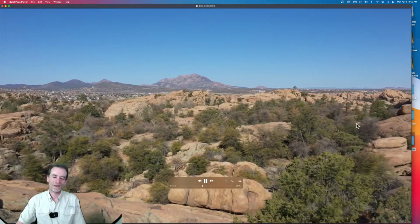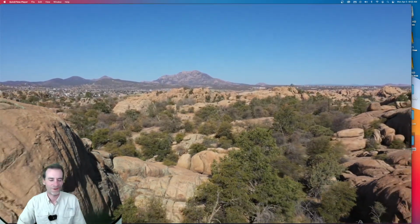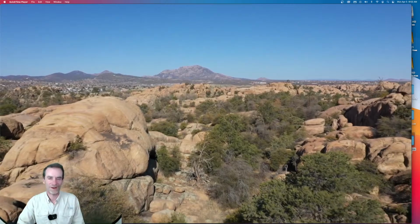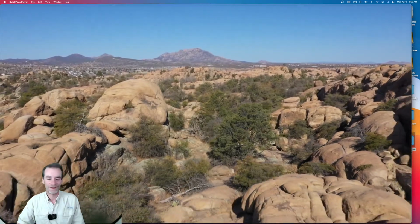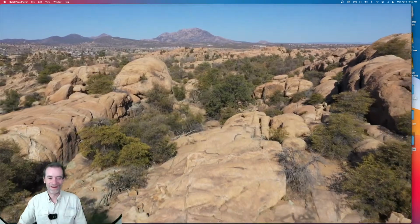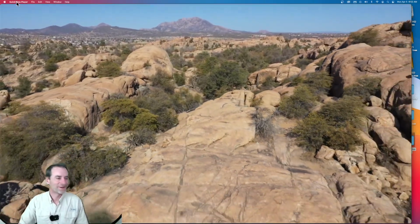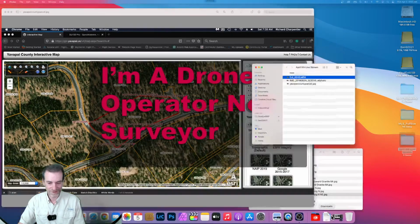So beautiful location though. I've been a fan of the Granite Dells and Prescott for quite some time, and all regulars on this channel know this. But if you're ever in the area and you want to check out some amazing rock formations and have access to fly a couple of very unique locations, come on down to Prescott. There you go. All right, we're going to go ahead and close up that QuickTime Player. So we will be seeing more drone flight and video here really, really soon.